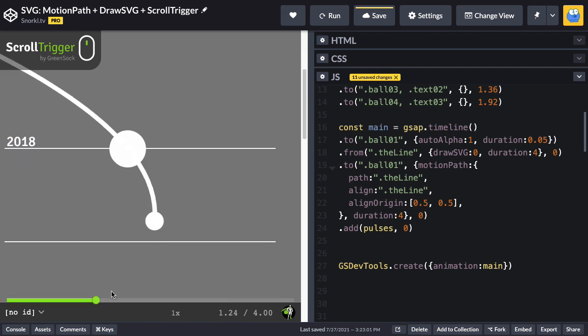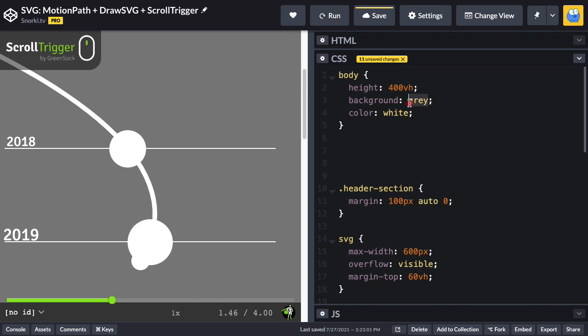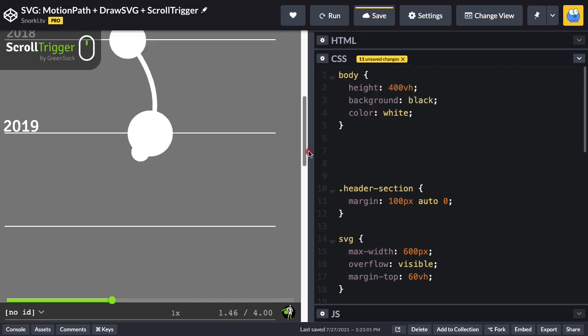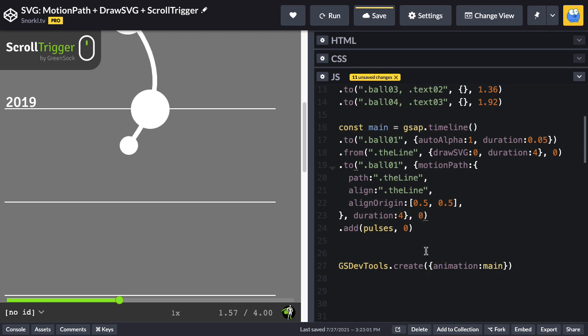Oh, and one last thing about, I guess, the CSS was that the background was black in the original, okay? And what did I do? I made it gray. So we can just make it black. And now let's hook it up to the scroll position. I'm in love with the animation. Everything works great. And in the JavaScript, I'm just going to get rid of GSDevTools because we only want the scroll position to control this main timeline that has everything in it.